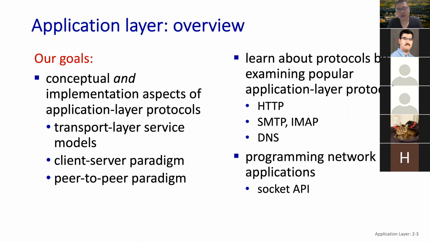And we also want to learn about the protocols by examining the popular application layer protocols. As I mentioned, we have HTTP for the web server and the web browser, and we have SMTP, IMAP for the emails, and we have the DNS, okay? And eventually we will learn something about programming network applications, such as how to use a socket API. Okay, so that's the content we will cover here.